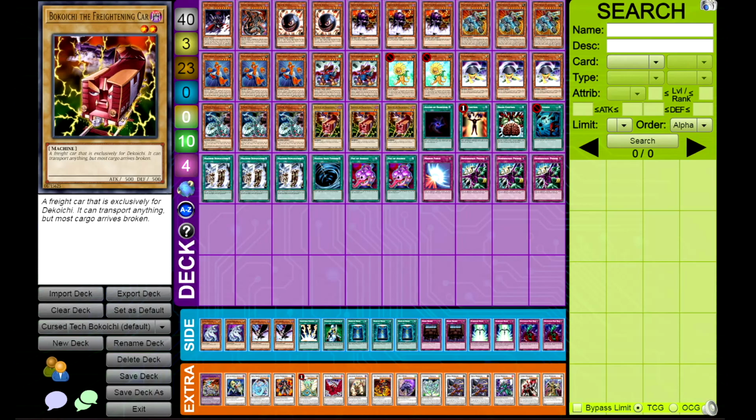Obviously, this is a terrible combo. It's probably not going to work, but what can you blame Bokoichi for that? It was printed in 2004. Now let's see what 2010 has to say about it. Here is my Edison deck list. Behold, my Cursed Tech Bokoichi deck list.